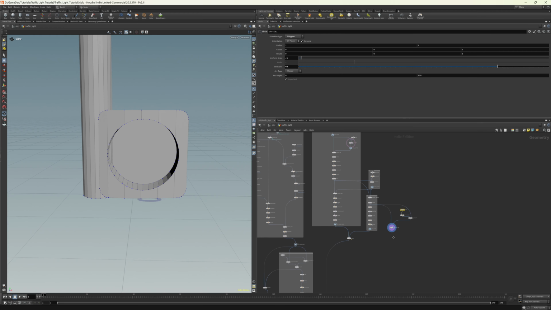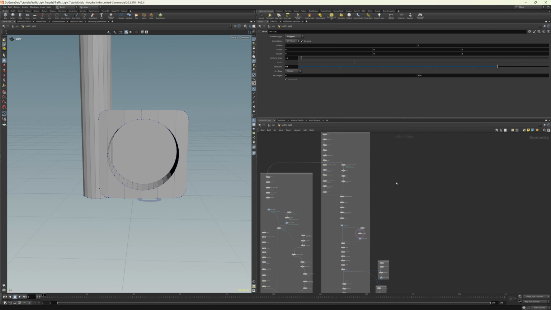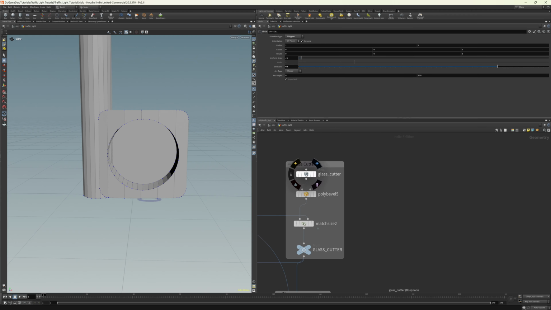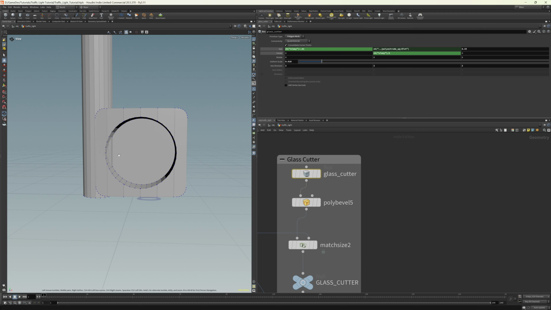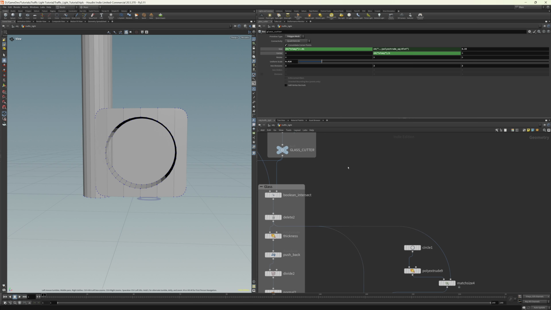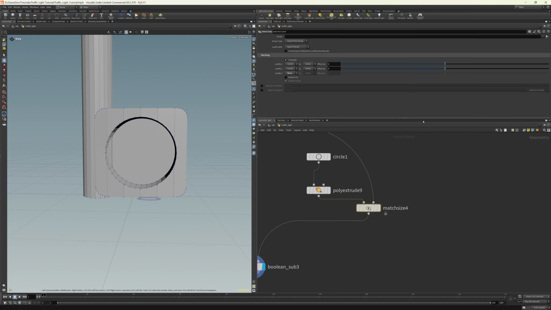So what I would like to do first is let's go back to our initial box that we used to set up our glass cutter here, right? And in the size, let's elongate it a little bit. We can just add a tiny bit to the side. So we elongate it, okay? And also let's move our circle to the right. You can do it in the match size. We can push it a bit like that.